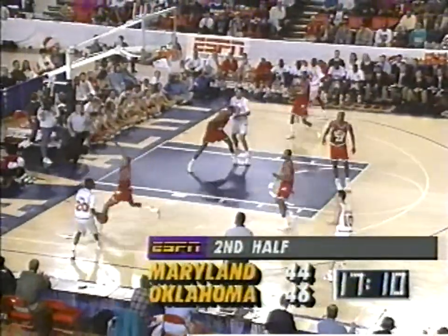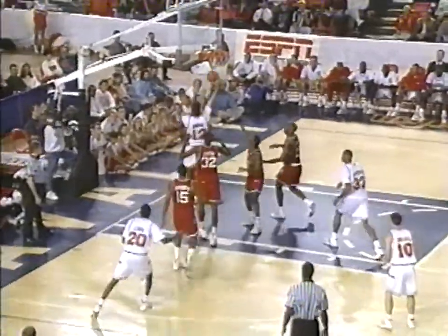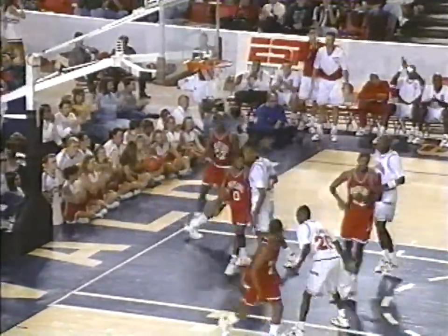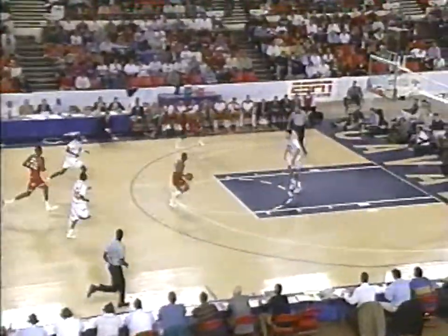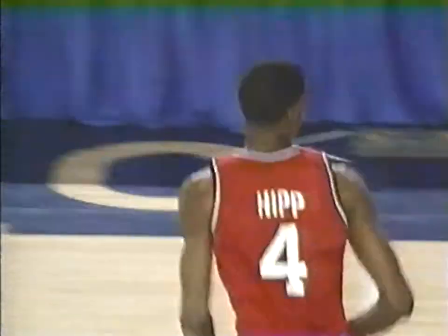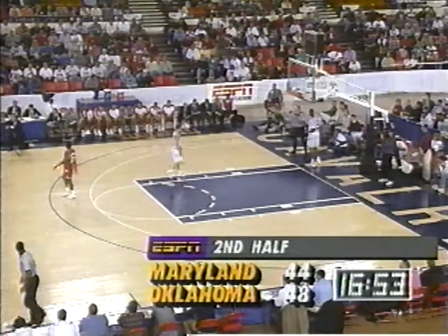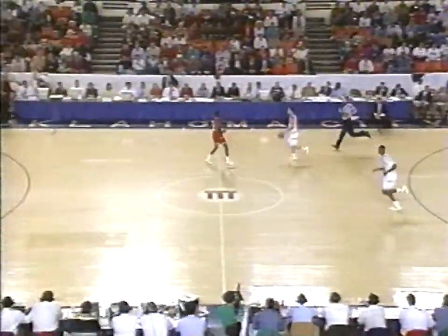I'll tell you, he reminds me, the closest guy I've seen since Len Bias when he played for Maryland. 7 for 9 in the field right now. Miner, tough catch. Spins it home, and Miner has 17. He struggled the first two Oklahoma games, but he made some big plays in the closing minutes of the Oregon State game. That's a travel. And he's kept it going tonight. Rhodes is having a tough night. Well, Miner, one thing about him, he's very steady, knows his job description, but tonight he sees where he's had to step up, and he's done it for Oklahoma.